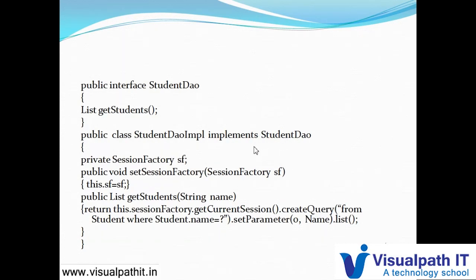In this code snippet, the DAO follows the dependency injection pattern, which is well supported by the Spring IOC container. So how is it being done and what are the advantages of it? The advantages are there is no need to import any Spring class, and it is also simple for Hibernate developers. If somebody is a Hibernate developer, the usage of this is very simple.